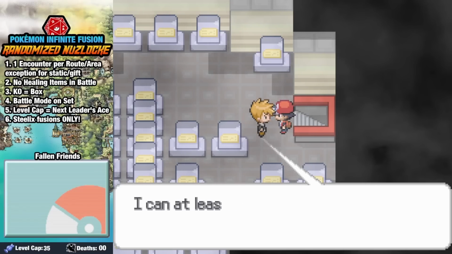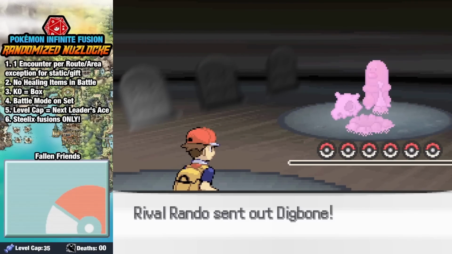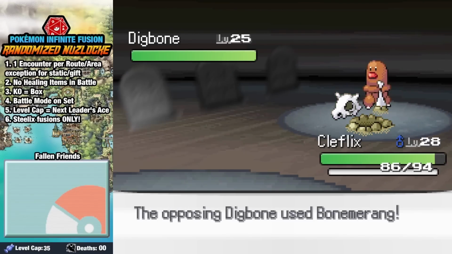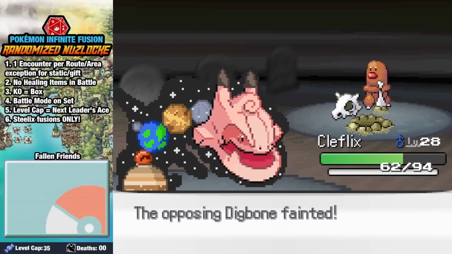Rando's in Pokemon Tower, dressed up like a priest. He rips off his collar, challenging us to a battle. If he wanted to fight, all he had to do was ask. He unironically sends out a Dig Bone, which does pretty decent damage to us, but 1 Moonblast and he's gone.